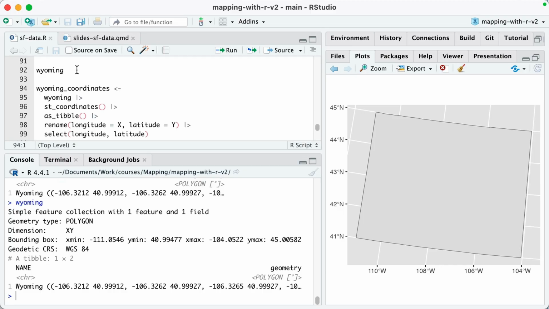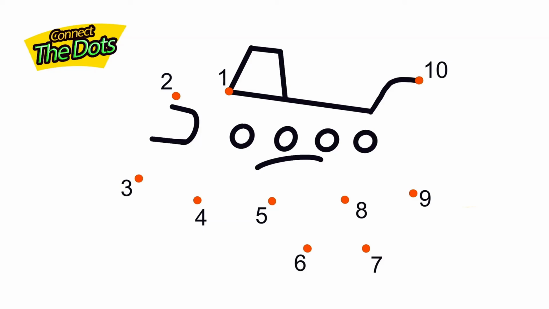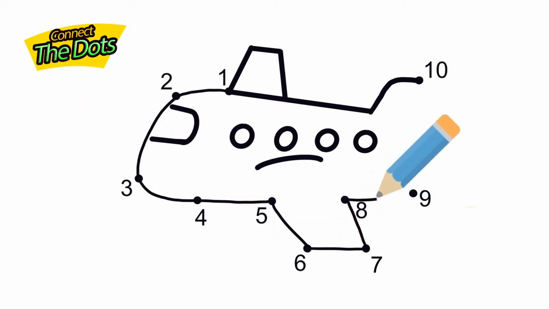The last and kind of most important part of simple features data is the geometry column. In addition to all the metadata that lives at the top of SF objects, as you've seen, all SF objects also have a special geometry column. So if I run Wyoming here, you can see I've got this geometry column down here, and you can see that it basically has, in this case, a bunch of points. If you're wondering what's going on here, the easiest way to think about this is like those draw by number books that you may have done as a kid. These books have point number 1, point number 2, and your job is to connect them all. That's basically what the geometry column is doing.